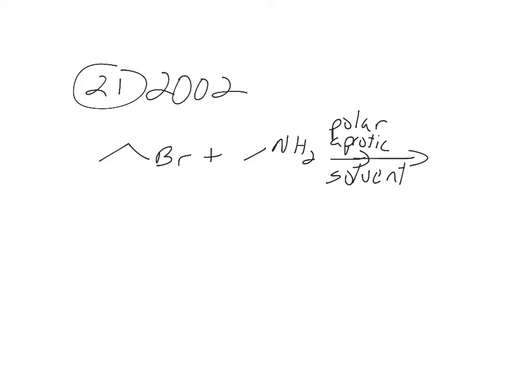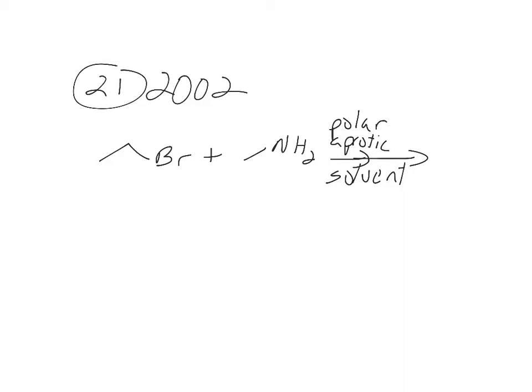And quite frankly, it doesn't matter which one it is, because if you remember E2 and SN2, hence the name 2, meaning bimolecular, means it involves two reactants in the species. If we did this as an SN2 reaction, the nitrogen would be the nucleophile, that carbon would be the electrophile, but they'd both be involved in the rate determining step, the only step.